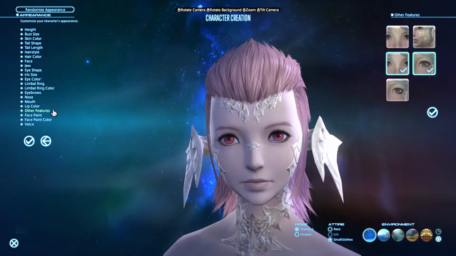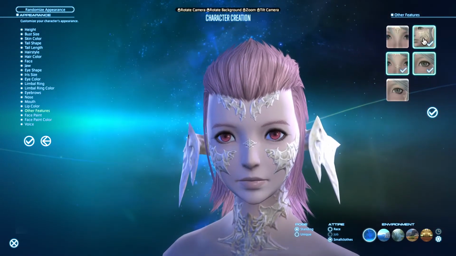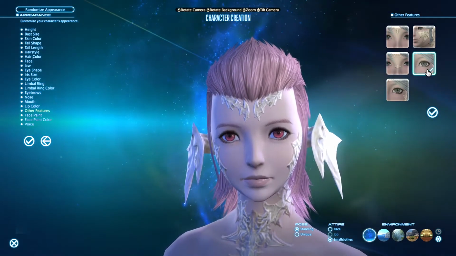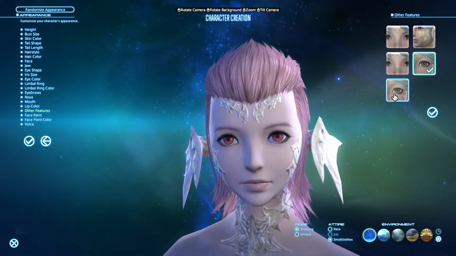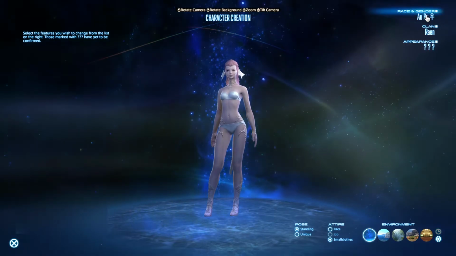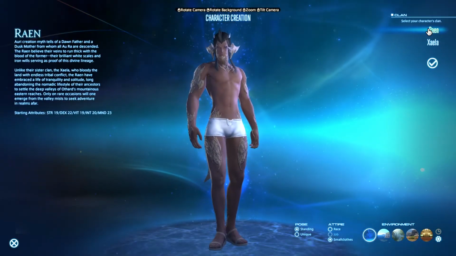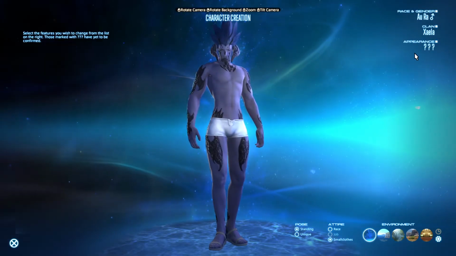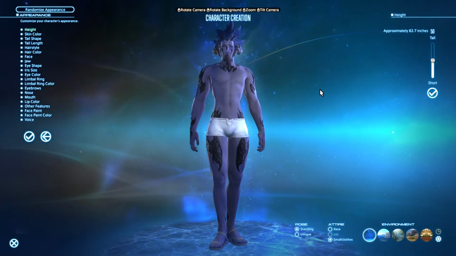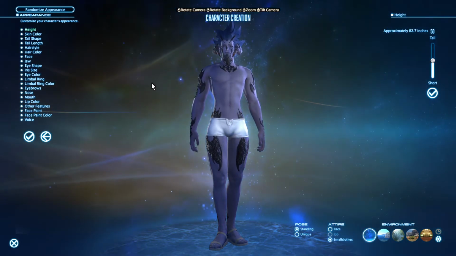Lip color. Again, she can have an extra scale on her forehead, extra scales on her cheeks, one on her nose, eye makeup, under eye makeup. Okay. And then look at the male Xaela. And if you want to look at the female Xaela, that'll be on my first Final Fantasy XIV video. I'm going to skip over it for this one.